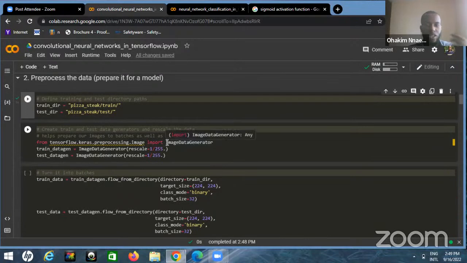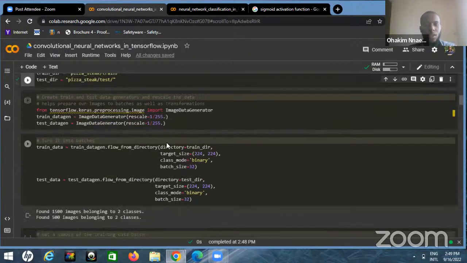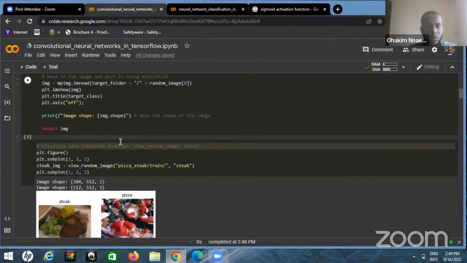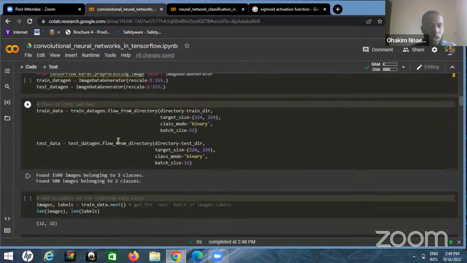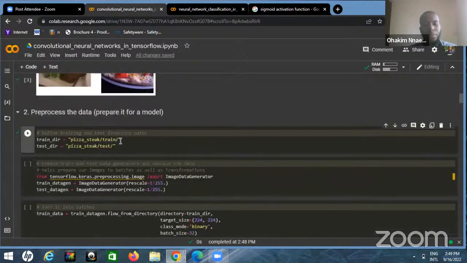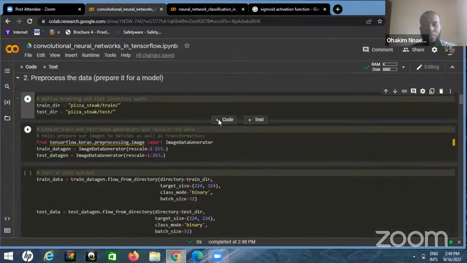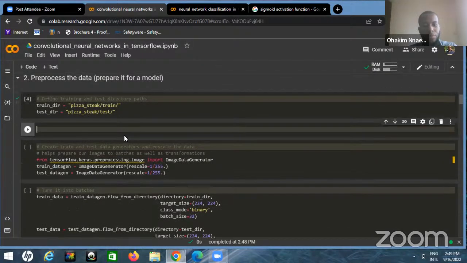In all neural nets, or mostly all machine learning tasks, you want to scale your data, right? Because these images come in different values, from 0 to 255 basically.